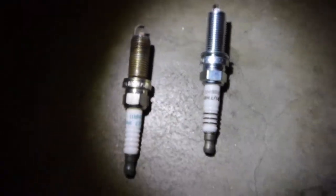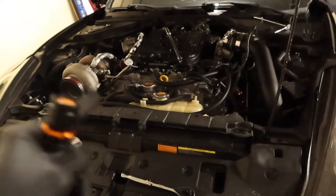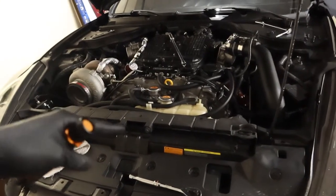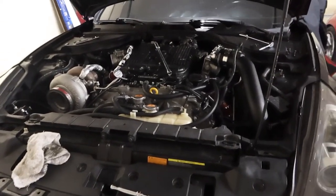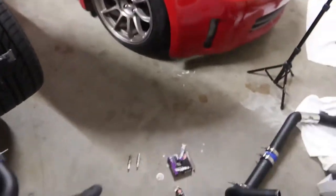So actually, funny story about the spark plugs. When I was boosting the car, I actually remember now that I didn't change out these spark plugs. I did take out the spark plugs that I was running when I was NA to gap them down to the correct gapping so that I can go into boost fine, but I actually didn't even replace these. So that's my fault. I know I'm probably gonna sound like an idiot for that, but it is what it is. So it's a good thing I am changing out these spark plugs now.